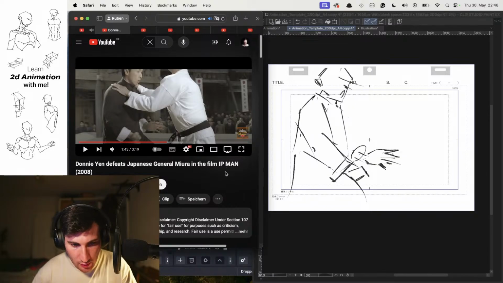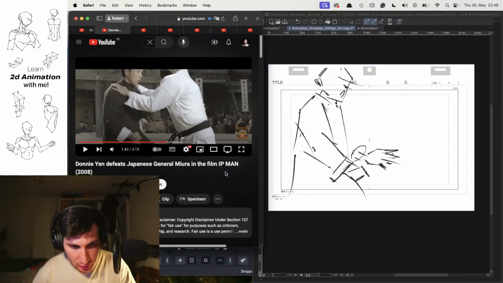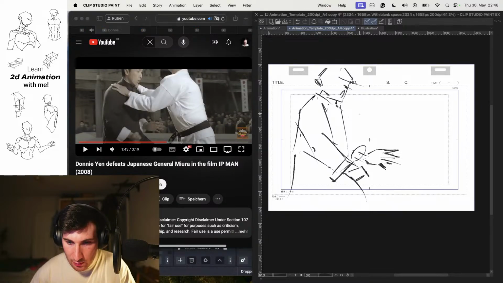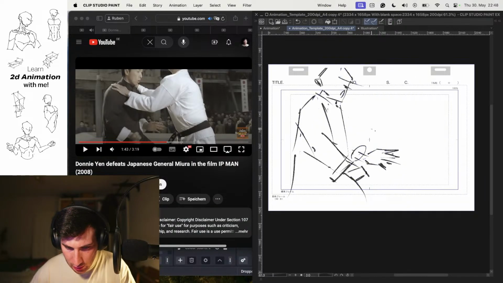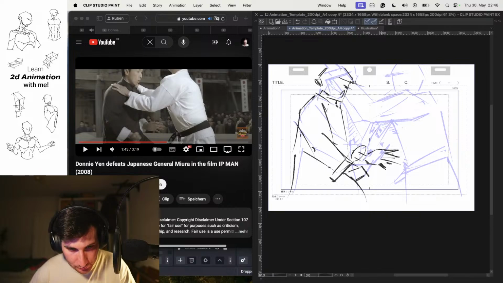Something like that. So the other character now, in this position. So the camera of course moves a lot. So hands going down here. Maybe like that.